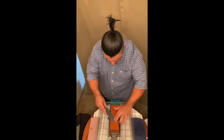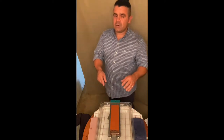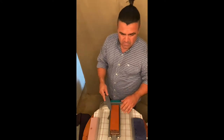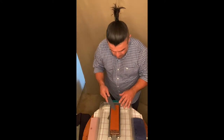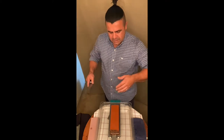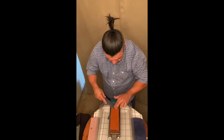Another thing about the stance. You don't really need one foot completely behind you, but it's good if you put one foot in front of the other, no matter how little or how much. It helps with your stability while you're rocking the blade back and forth, because you've got to remember, this is a very flat edge. The flatter and more consistent your edge gets, the better it cuts. And with practice, you'll get it.